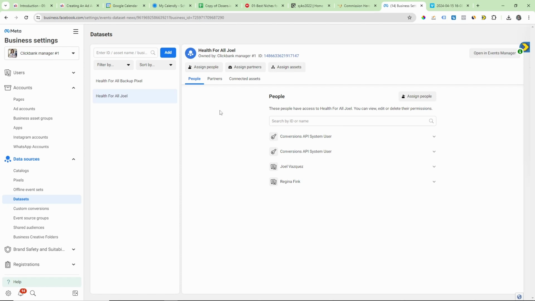And as before, you just hit add, and it'll walk you through the steps, and boom, you have a pixel, okay? Very easy. You only need one in the beginning, but I always like to have a backup just in case, because even pixels can get restricted and banned and whatnot. So we want to have a backup ready to go, you know, all that good stuff.